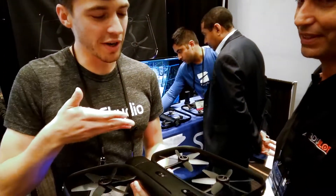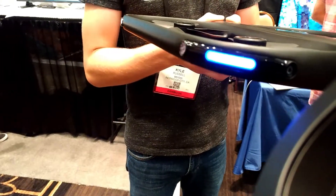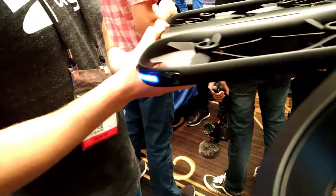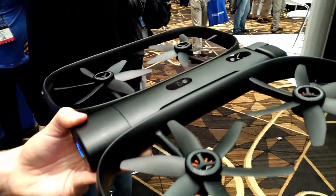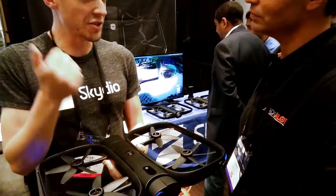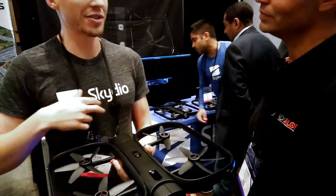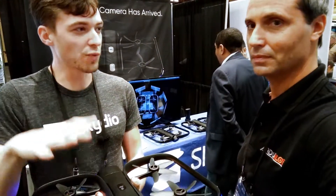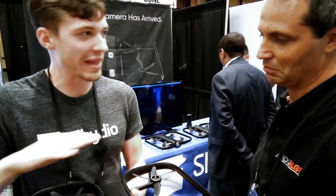As we alluded to earlier, we're actually expanding the kinds of things you can do with R1 by launching an SDK. SDK stands for Software Development Kit. What we're launching is the Skydio Autonomy Platform, which lets you write apps on top of our autonomy capabilities. So if you want a drone to look at a wind turbine for rust damage, inspect a rooftop for hail damage, or create a scan of a construction site to monitor how things are going, you could write logic for how the drone should fly, and it can do those flights all on its own without a pilot.